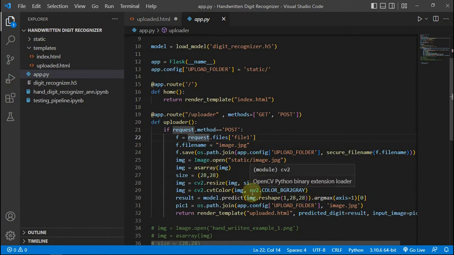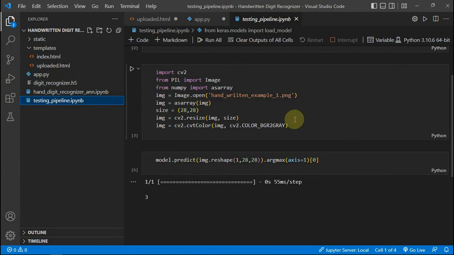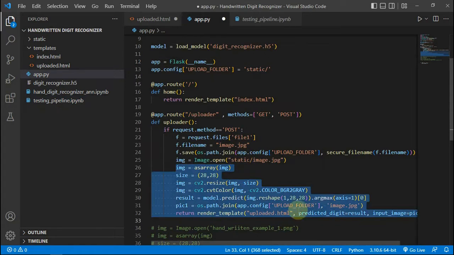This is the same pipeline which I have showed you in the testing pipeline notebook, right? So this pipeline and this pipeline is the same, right?